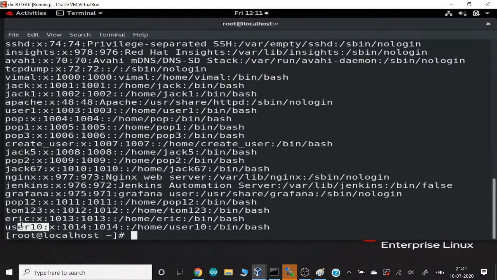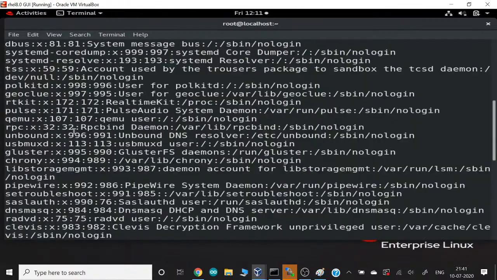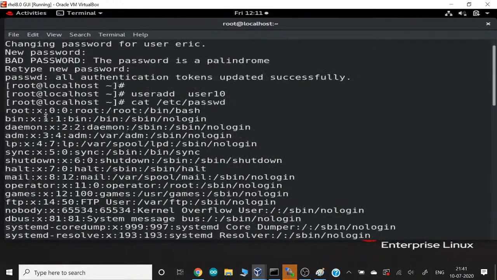Recently I created a user called Eric. It is here. Even if you go up, we have been logging in with the account called root. It is also here. All the accounts or users in your Red Hat operating system reside in this file. You can think of this as the database of the users.